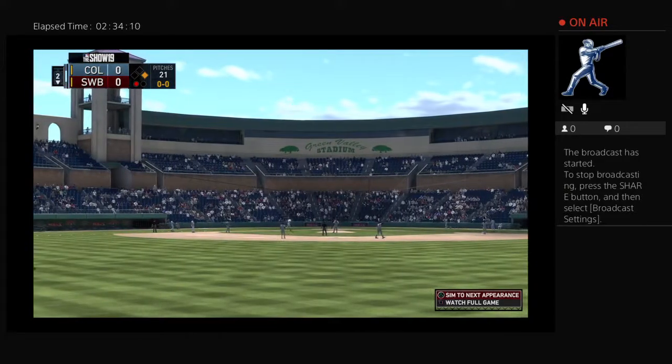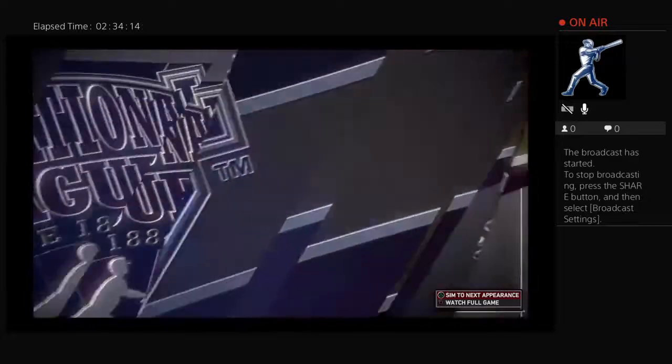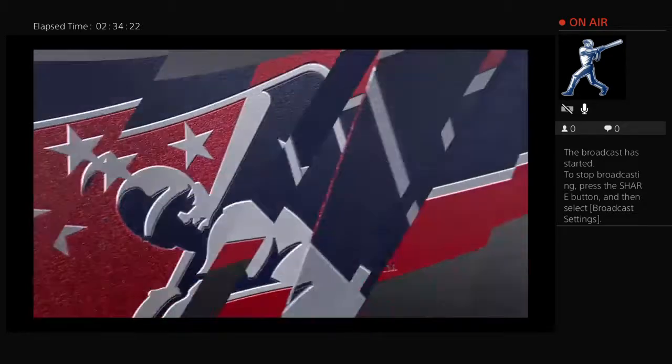Time for a look at the defensive alignment for the visitors. And guys, when I've been looking at the numbers on this starting pitcher, what really jumps out at me is the fact that he doesn't strike a ton of guys out, which means he's got to execute. He's got to use those 17.